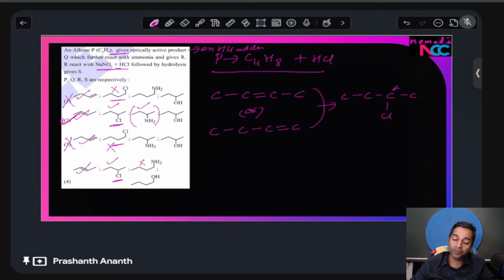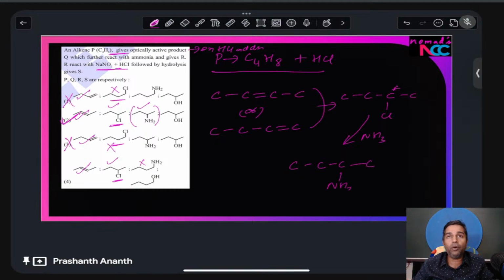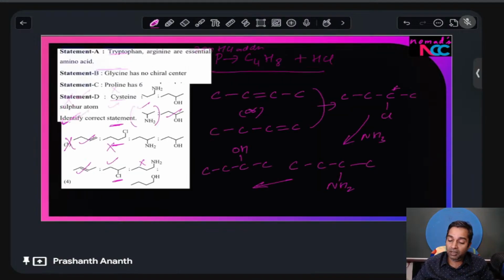We can eliminate the rest. Now between option 2 and option 4, when you're reacting it with ammonia there, this with ammonia will end up attacking only on that location. So we'll end up getting product only at that location. We will not get some extra location product. So when I'm hitting this with NaNO2 and HCl, we'll end up getting alcohol formed at that location only. So in this case, the best answer is going to be option 2 by a simple process of elimination. No need to think too hard over here. So again, I didn't need the extra page there, but cool, no problem.